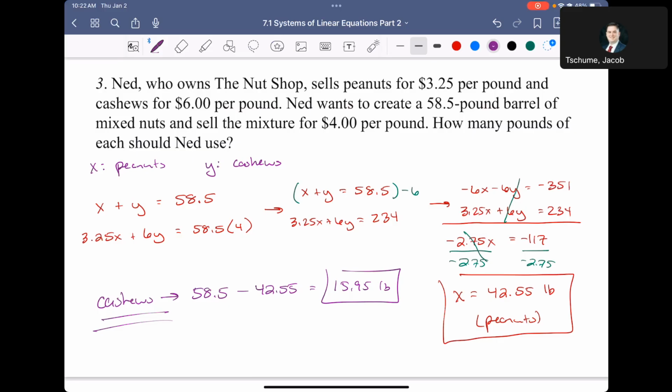And so on this one, the numbers did not come out as nice as the last two problems, but you're starting to notice that the setup and the technique are very similar no matter which system word problem you're having to work. Just take your time and you can get these worked out.